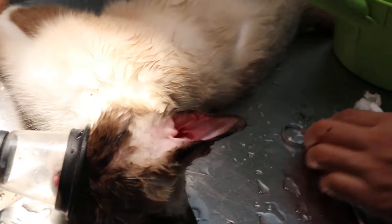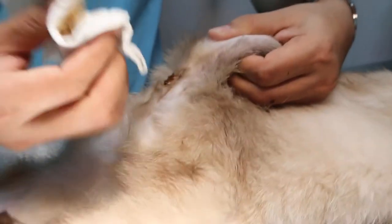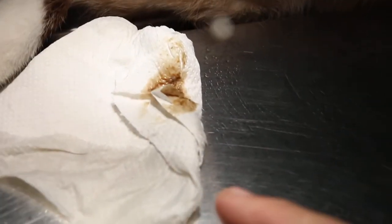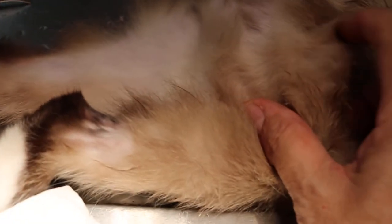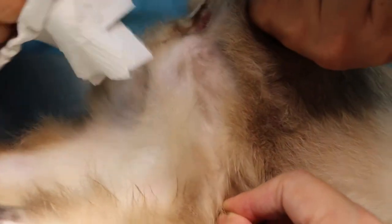Okay, in a sec, now we have to go. You can see the cat has been scratching there — scratching, hairless here. We use a hand to express the anal sac. We use a hand because it's not very hard to use. The inner sac should be a block, but it's quite deep in. There, you can see the oil. So that's why the cat feels very uncomfortable and keeps on licking the hair around the tail. See the tail, the hair is worn here. All this has to be done under anesthetic because it's painful.